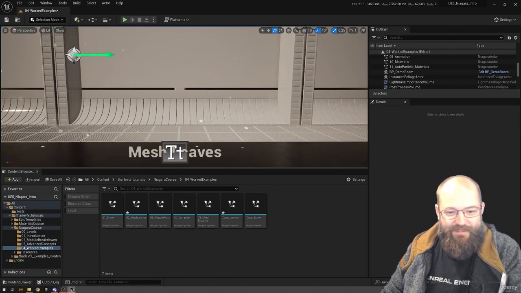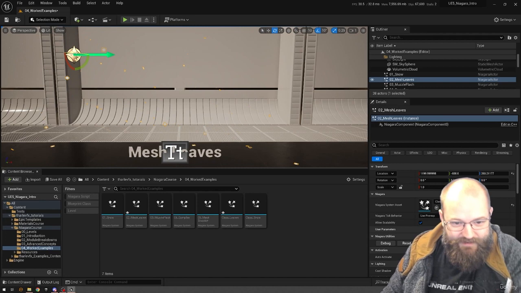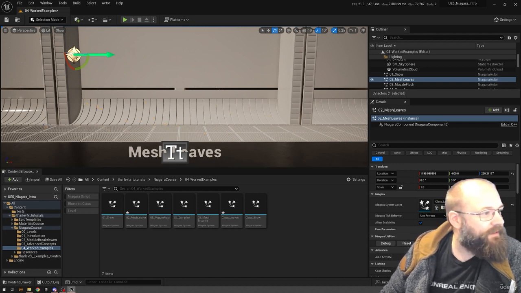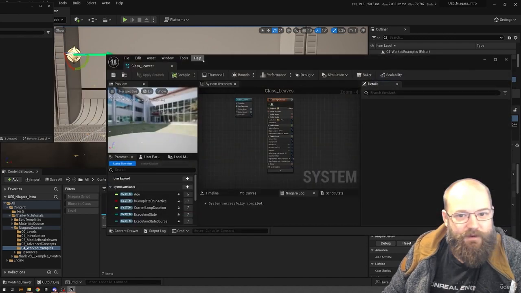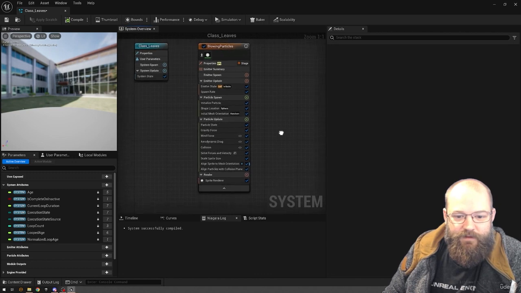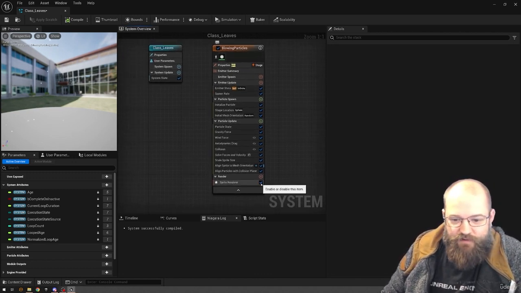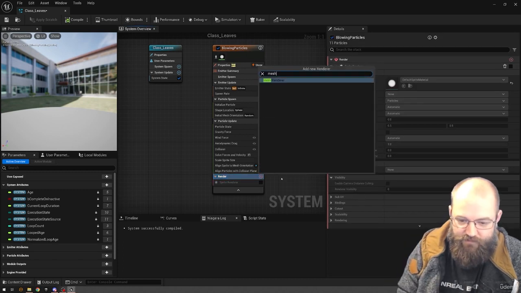Okay, with that all aside, how are we going to build our system? Let's open this up, see what we get from the example. Here we go, class leaves, and here we are. As I say, first thing I'm going to want to do is change the sprite renderer to a mesh renderer.